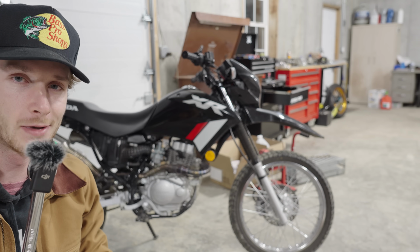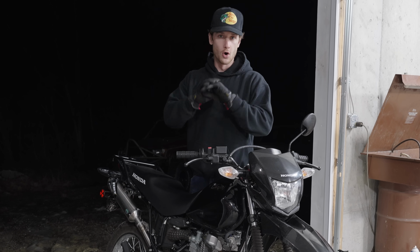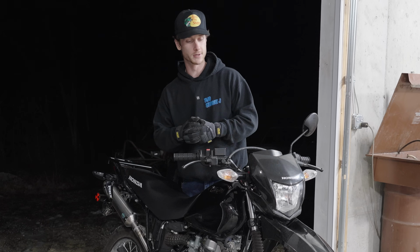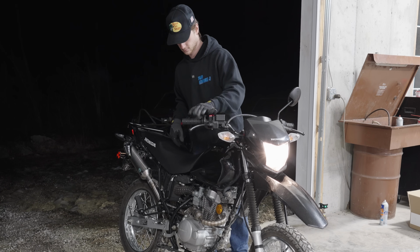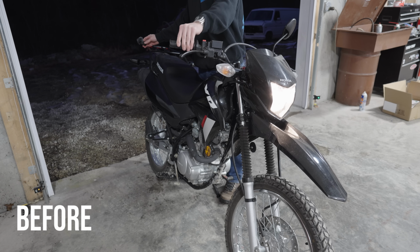Now, let's get this bike started. Before I do anything else, I want to start this thing up just to see, only swapping the exhaust, how much difference it makes, how much better does it sound. Whoa, dude. Oh man, it sounds, oh my gosh. It sounds so much meaner, it's crazy.